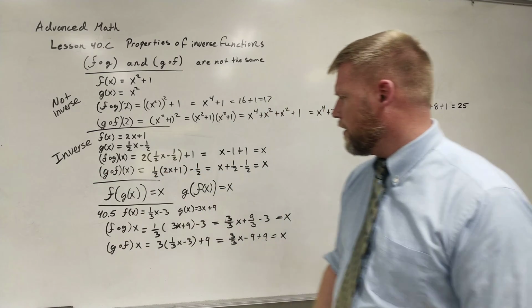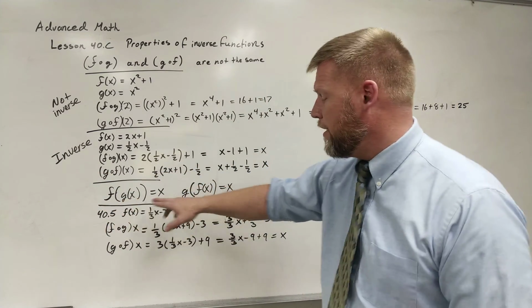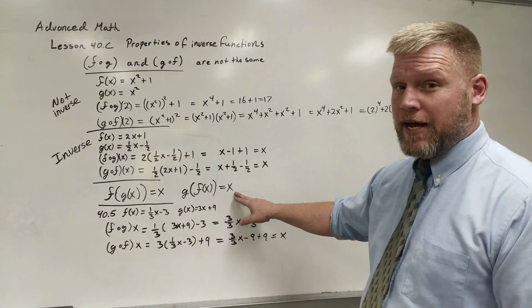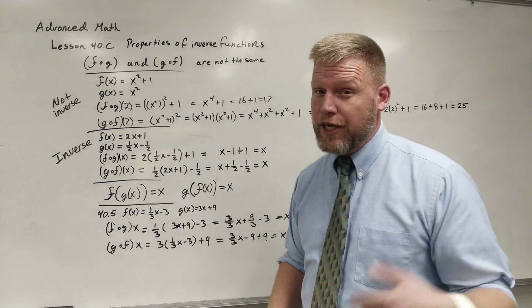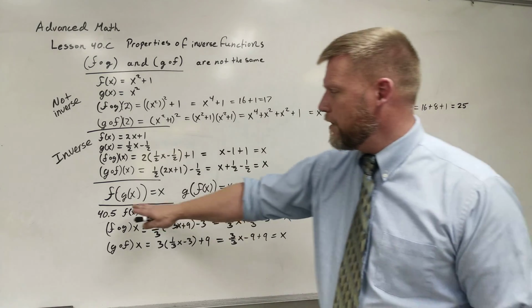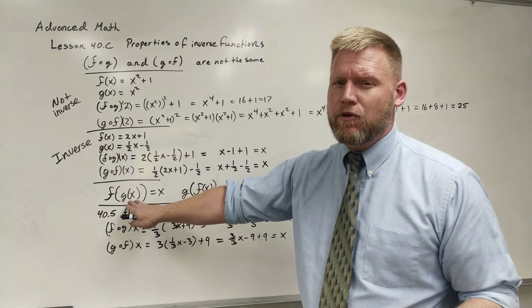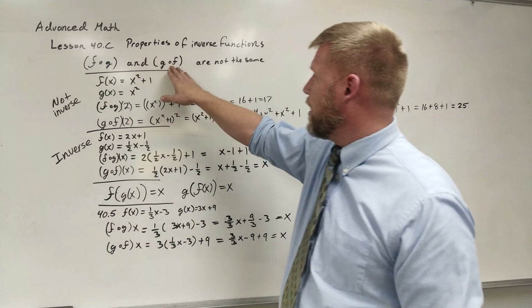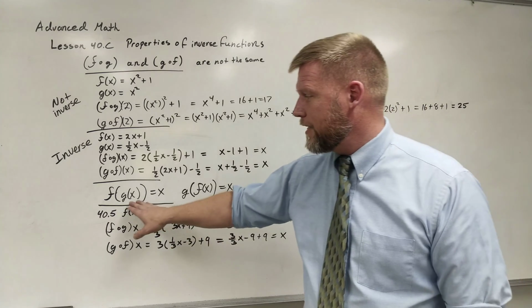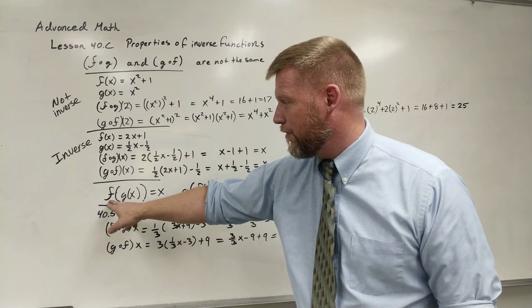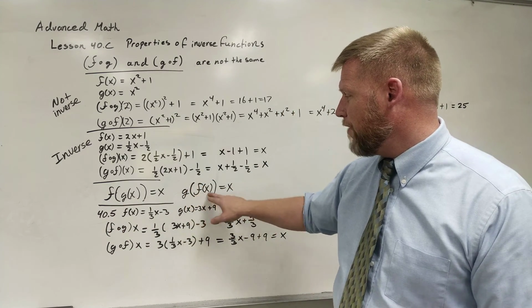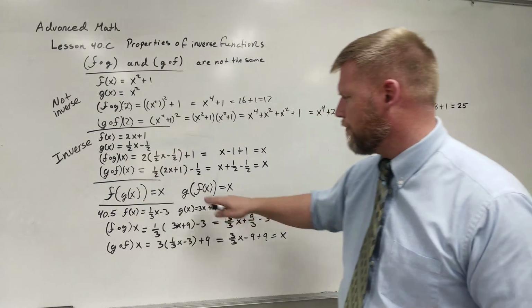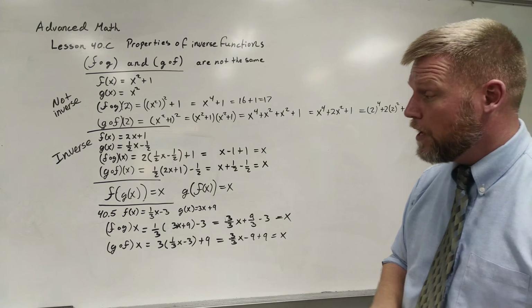Look at, and this is the way the book's writing it, the f of g of x equals x, and the g of f of x equals x. And that would be f composition g equals g composition f. Don't let the different way they've written this be confusing to you this time around. The book has always used f composition g and g composition f, but really what that's saying is I'm putting the g of x in for the f, or I'm putting the f of x in for the g. It means the same thing, just don't let that nomenclature, that way of writing it, confuse you.